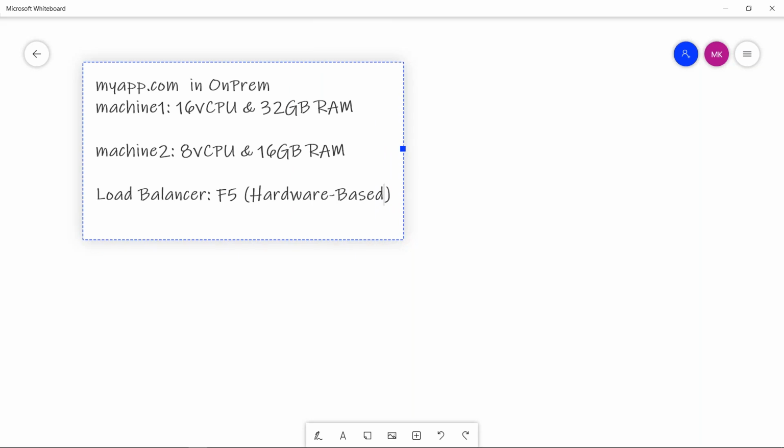Now things are working fine, and again the website is becoming very popular day by day. But the organization is not interested in investing much in this website for some reason. So we don't know the reason. So this keeps on going. Again, there's a request, and somehow they get an approval. People who have worked on-prem would have understood this, because to get a new machine, it has to go through a procurement process, all those things.